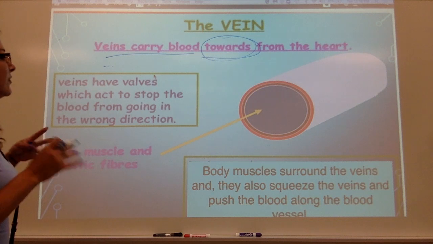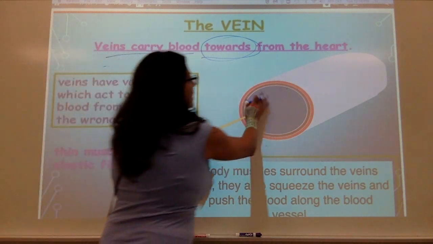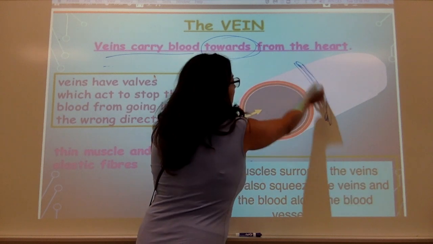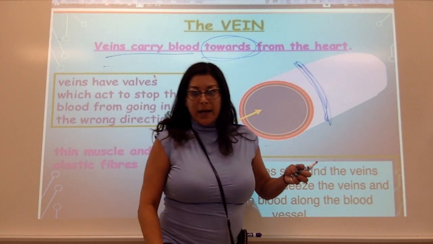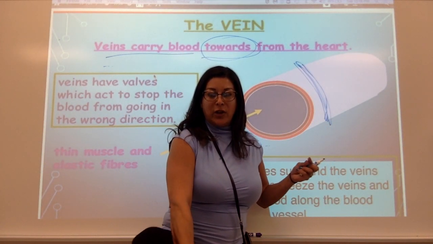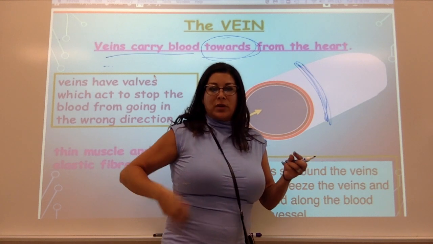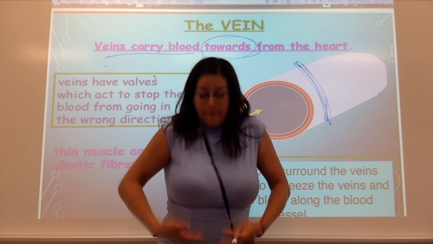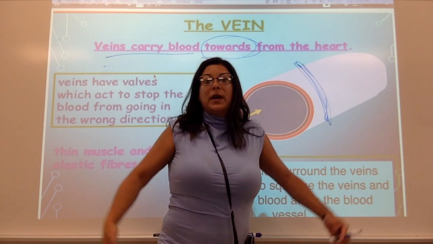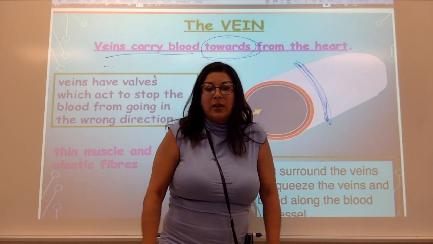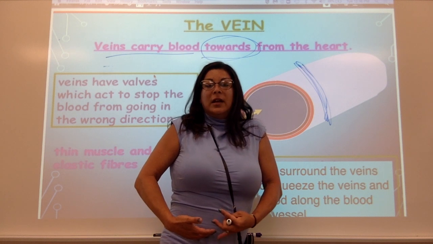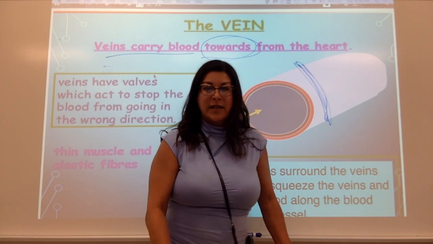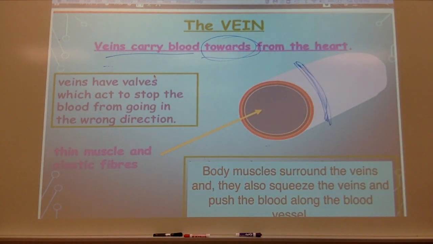So veins have these valves in between here and below. And the only way that your veins can bring blood back up towards the heart is these valves. Every time you take a breath, it opens. And every time you stop, it closes. And that way, the blood doesn't go back down.